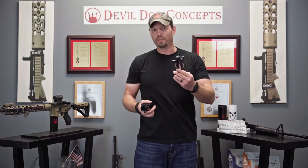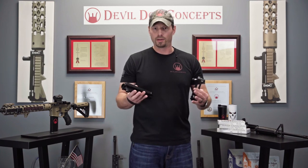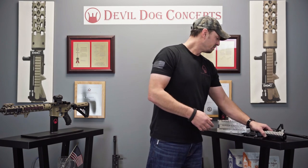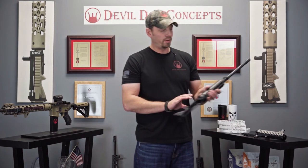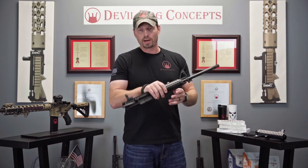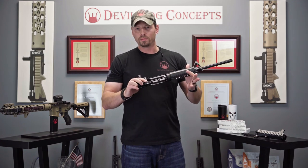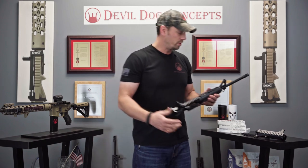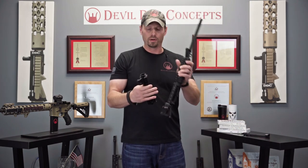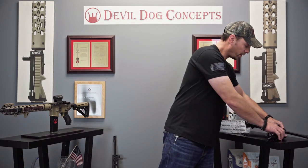Ours is obviously really easy to mount. The built-in ones cost a bit more and you've got to be like an armorer to mount these things to your rifle system. In order to do that you've got to have some armorer skills and tools — take down your gas block, take out your gas tube, pull off the barrel nut, and swap out your upper receiver to build in a dedicated side charge upper, which takes some work.